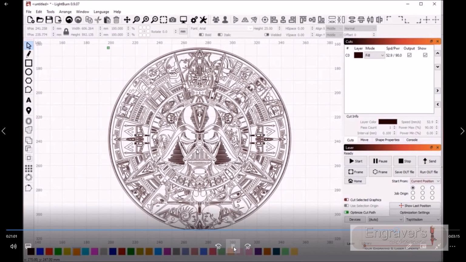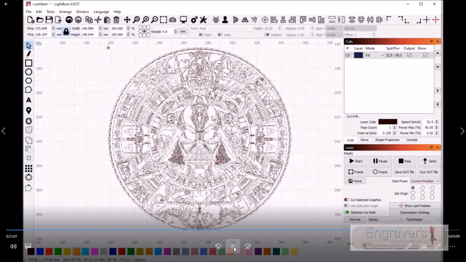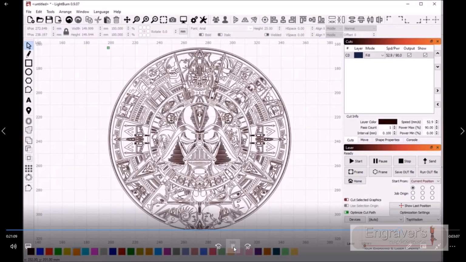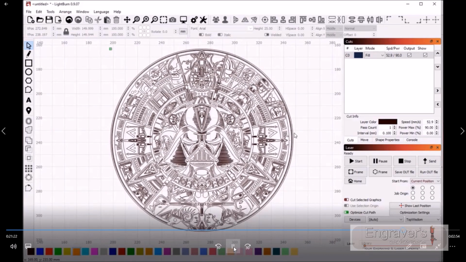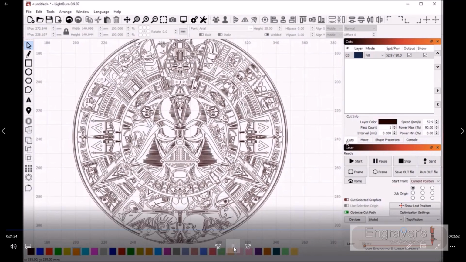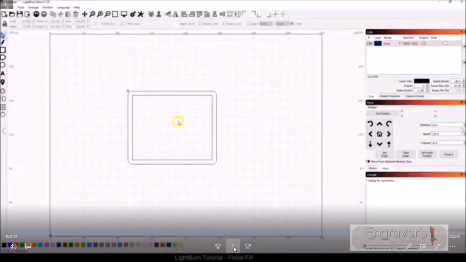Flood fill is going to be something that you're really going to want to pay attention to, because basically what's going to happen there is that it's going to take really intricate drawings and optimize it for you. You will find from time to time that maybe 10% of the time you do not want to use flood fill. But if you're doing a border and you're trying to laser in a border with a line weight to it, it's the way to go.